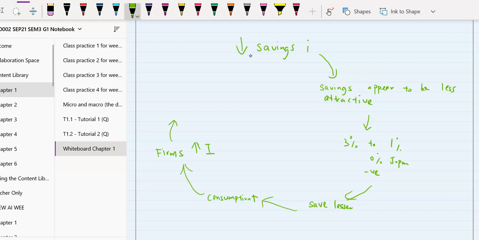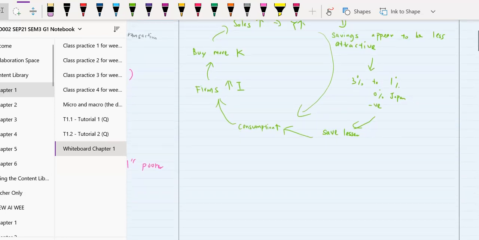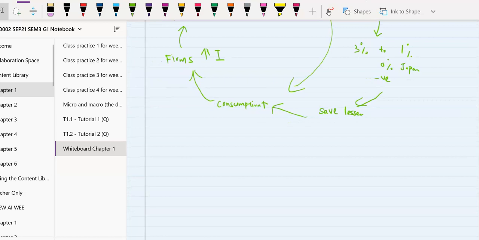Then they will need to, for example, buy more capital goods. When they buy more capital goods, again, it will lead to the sales of other industries also increasing. When the sales of other sectors increase, it will also lead to income increase and then employment increase and also economic growth increase. And it will lead to another cycle. All this cycle is considered a good thing, so we call it the virtuous cycle. So next time when I talk about virtuous or vicious cycle, you should know what type of cycles I am referring to.